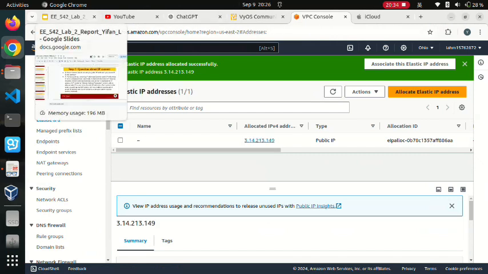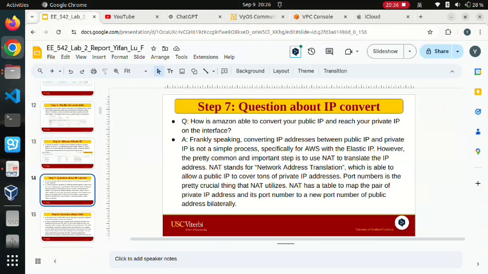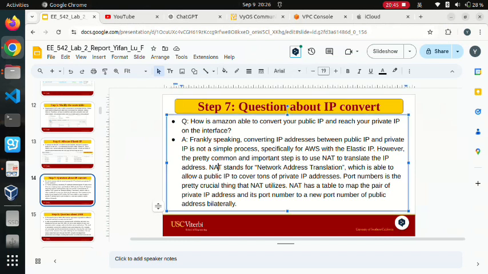So how does it work? I think the question should be about a very common and very important technique. The name is NAT. Converting IP addresses between public IP and private IP is actually not a simple process. It goes through a lot of processes, but NAT is a pretty important one.